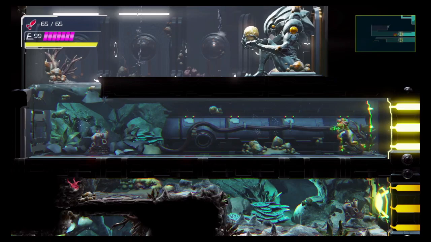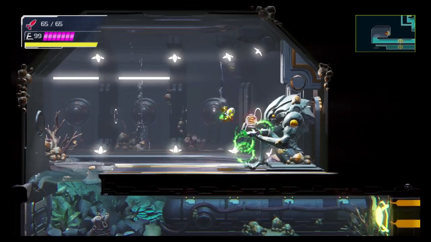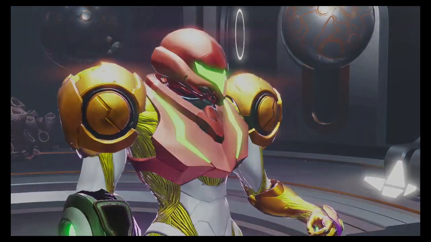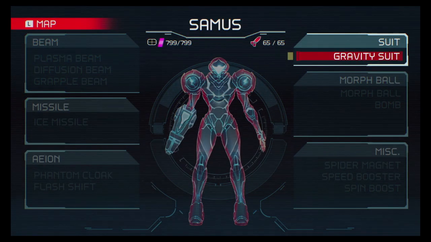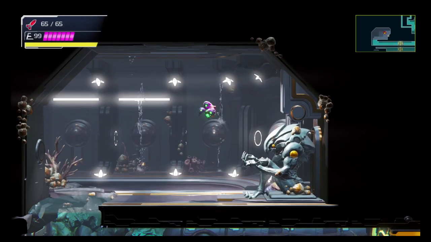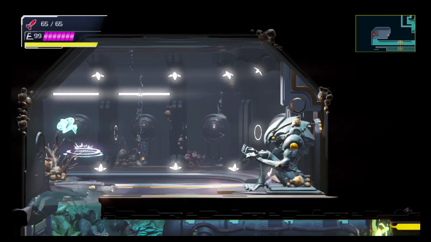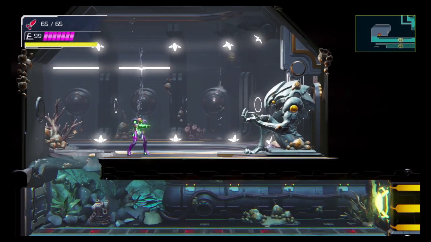Here we are. It is worth noting, by the way, after you get ice missiles, there is a new route called early screw attack that diverges after ice missiles. It saves a few minutes, 4 minutes or so, but it's hard, and we're talking about this route for now. So if you want to look it up later, look it up later. For now, we are not doing early screw attack, we're doing our normal route.